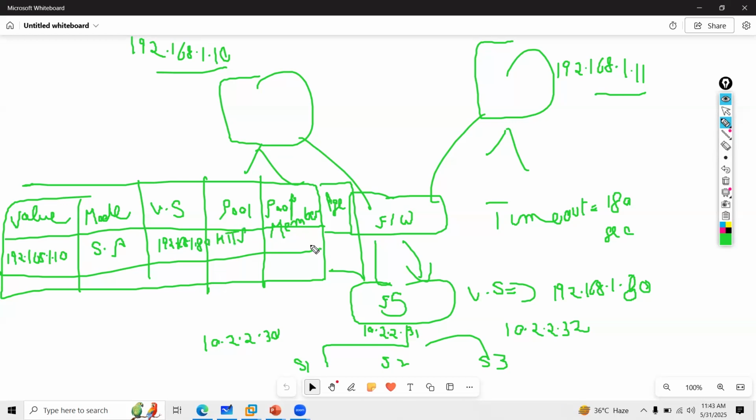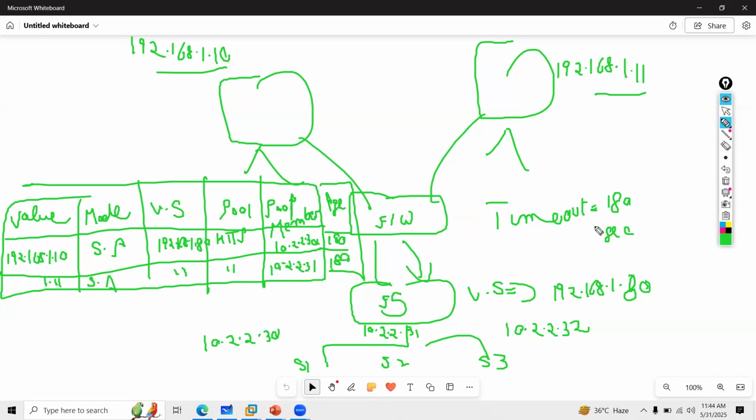For example, pool member is 10.2.2.30. Age is 180 seconds by default. Another connection, in the same way, is from 11: source address, the virtual server is the same, but the pool member is 10.2.2.31.